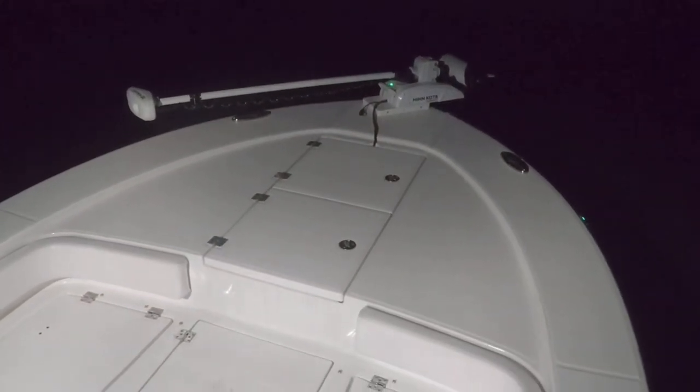All right, guys, we just got on the water, and you can see that it's pretty dark outside. We're going to finish testing out our light bar that we just installed on the Robalo. You can see it, I mean, it's really bright. Try not to give you a direct view, but you notice how I'm going to turn off the T-top lights right here, and you will see how the light does not hit the bow of the boat. And then we're going to go for a little test ride. See what I mean right here? And so your night vision will not get messed up at all.